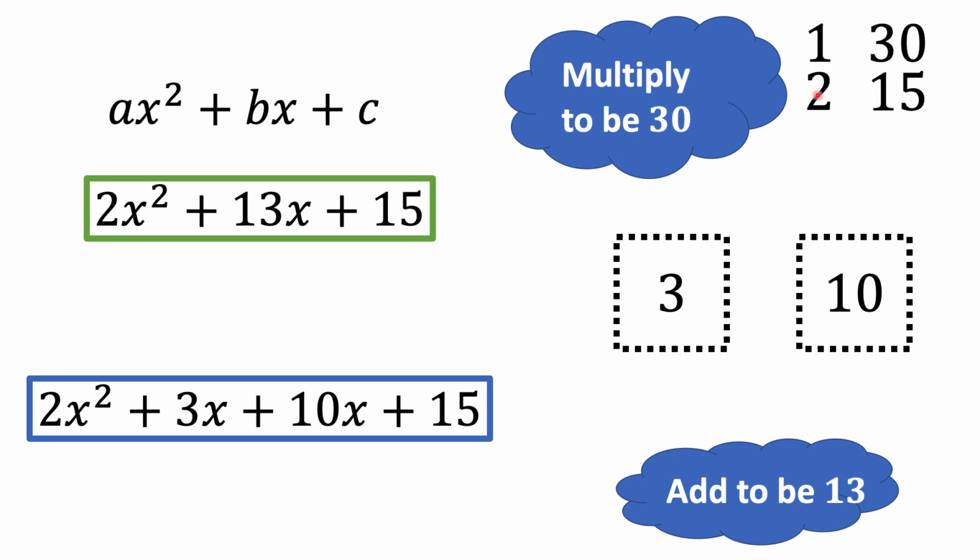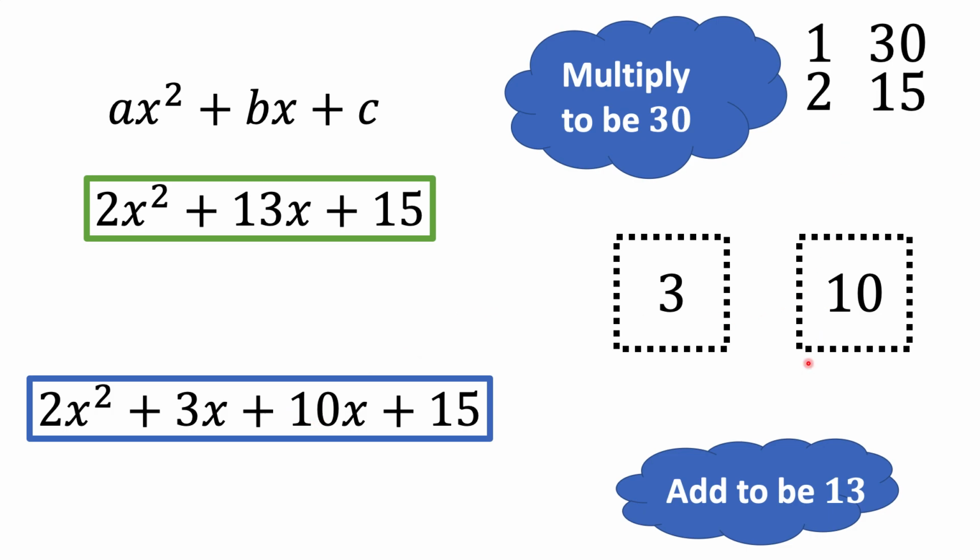One thing though, make sure you keep an eye on your negatives, because they will pop up sometimes. With 2 and 15, 15 minus 2 is 13, but if one of these was negative, this would be negative. We'll see that some more in later examples. Everything's positive in this example though. So, all right, we got a 3 and a 10. If you notice, that's exactly what I wanted, a 3x and a 10x.